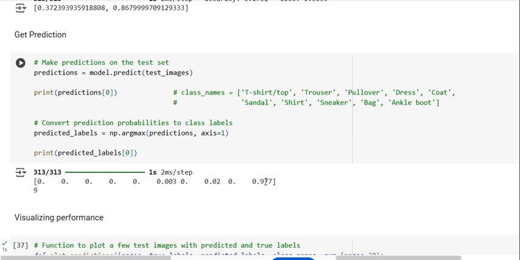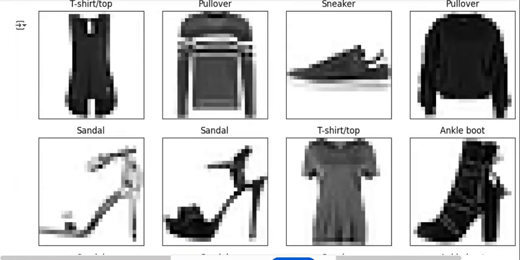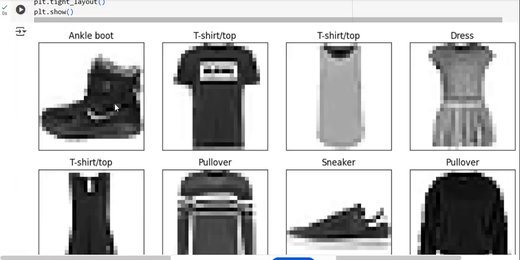And you see that it's 90% probable for the first image to be an ankle boot, which is accurate. The first image is an ankle boot.